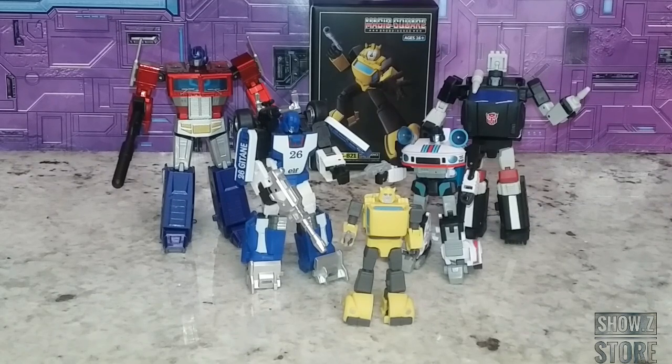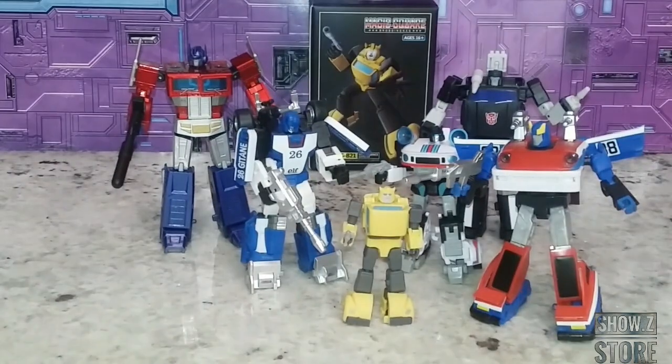And even the New Age Jazz right here, it's small. I think that's too small myself. But looking at this together, it looks like an okay team. And when you throw in the Iron Trans, I like the Iron Trans Carbots the most out of the Carbots so far. It's a bit too big for this whole little setup, and definitely too big for the Bumblebee. But if you work it out and put them in different places, you can make it work on a shelf.